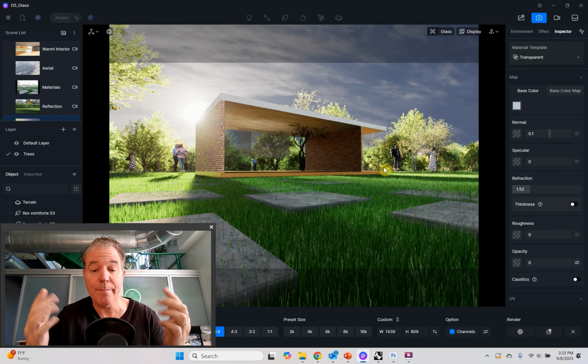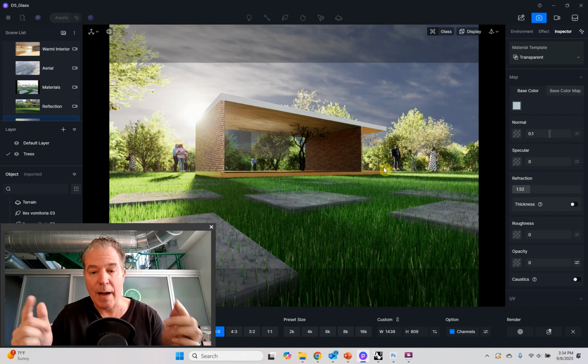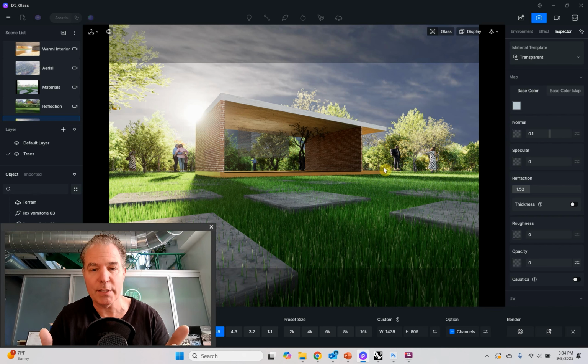I want to start with, if I'm making a still image and I have Photoshop for post-production, I'm going to use it to my advantage because there's a lot of flexibility. There's a lot of things I can do with the glass. For an animation, I'm a little bit more limited. I have to stay in D5. So we'll do the still image Photoshop version, and then we'll come back and do the animation version.